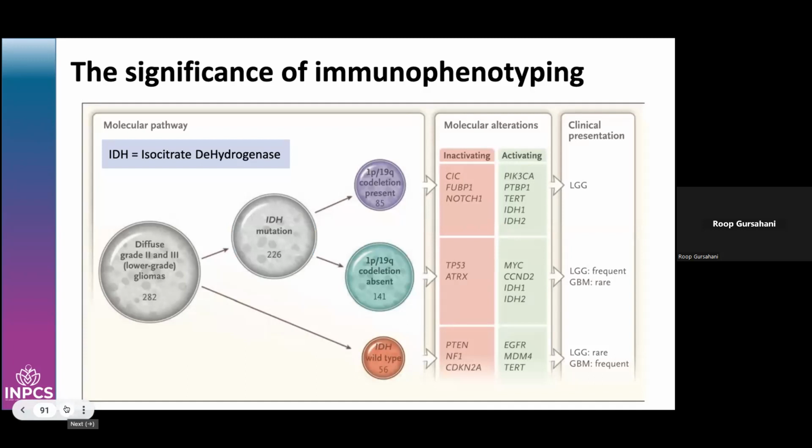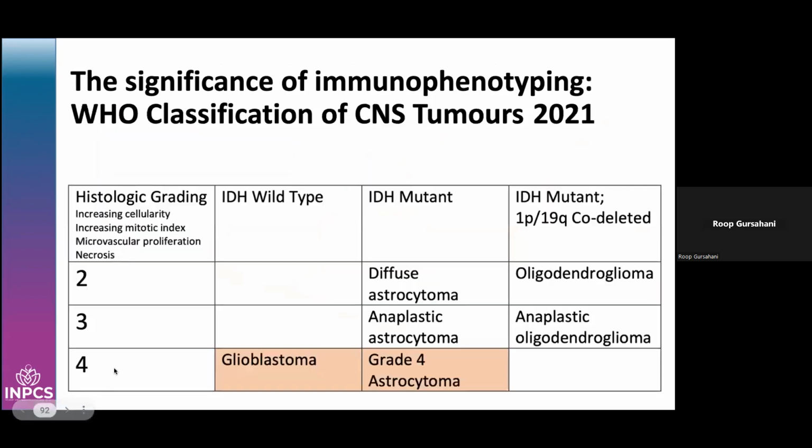Now, in these patients, if you have an IDH mutation, and if you have these two additional features on immunohistochemistry, you actually identify a reasonably better prognosis. I wouldn't say good, but reasonably better prognosis. Whereas if you identify, as in her case, IDH wild type, then these are very likely to be glioblastoma multiforme and will behave as such.